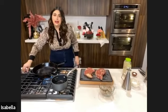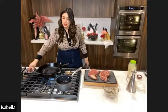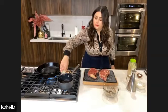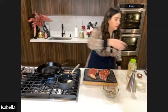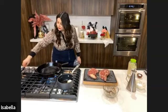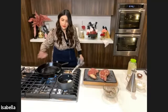There's no microwave in this house, so I actually have to melt the butter in a little pan. So we'll start doing that because you're gonna need melted butter for the shrimp. There we go.